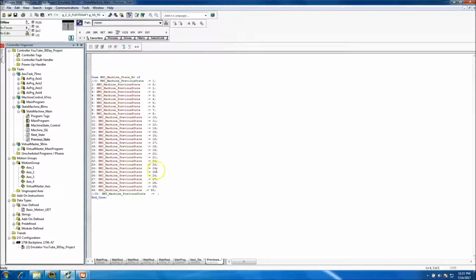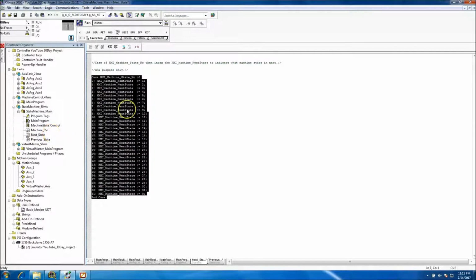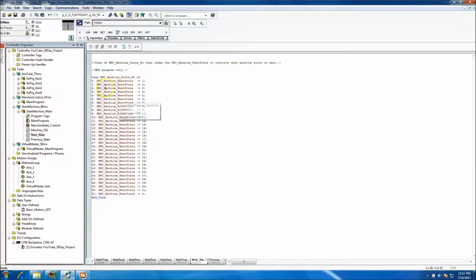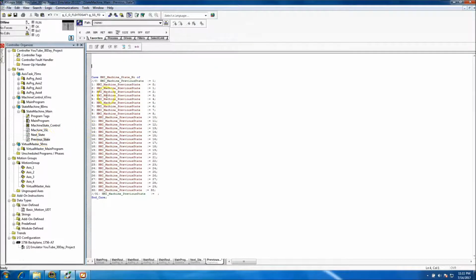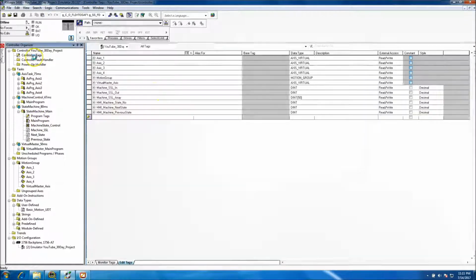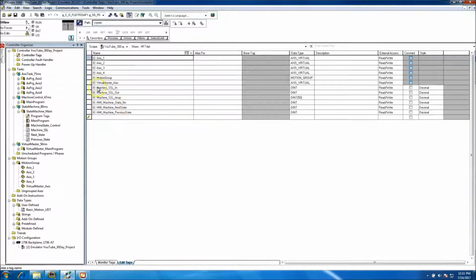And again, I'll come back and fix these and put a description. So we did our next state. Our next state, we're going to fix our previous state, and we put our tags in. If you look in our tags, we created our machine's sectional state machine, the input, the output, the array.